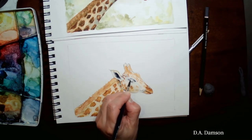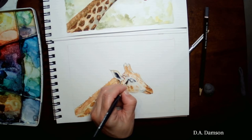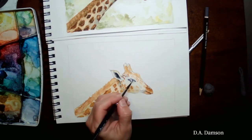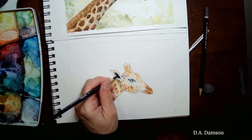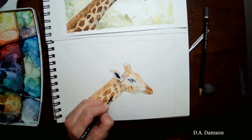The eye is a very important place when you're painting animals. You can mess up the whole body, you can mess up the proportion, but if you do a good eye, you can kind of escape with a lot. So the eye, the shadowing and everything, is something that you probably want to do ahead of time, a few times on paper, just practice your eye.